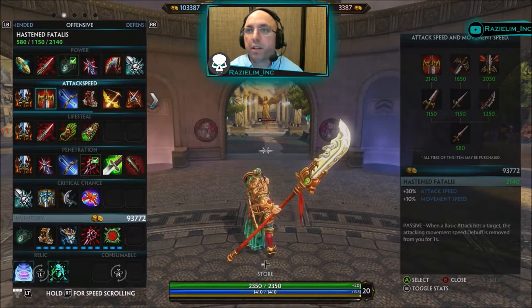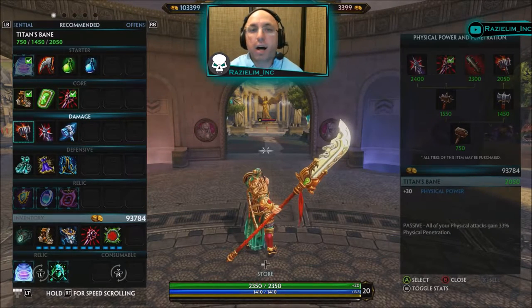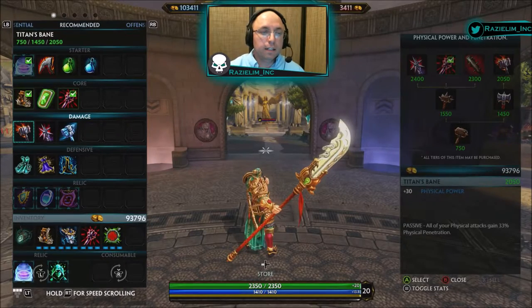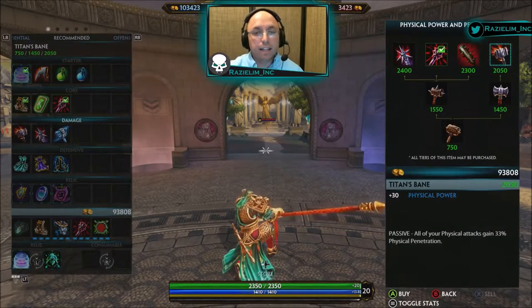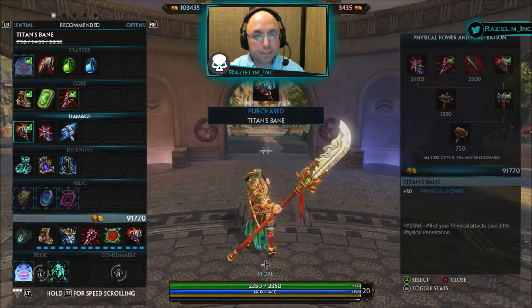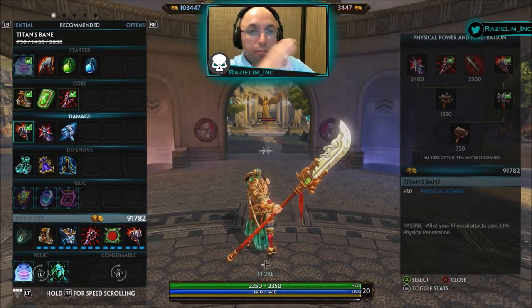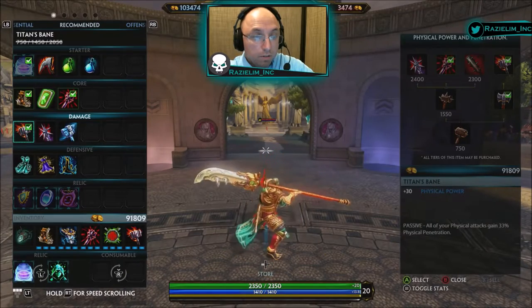Not enough. And that's why you're going to come over here and you're going to pop in Titan's Bane, for the additional power and the 33% physical penetration. That will do well. You can go with this. If you're very ahead, you can maybe even bypass the Bulwark, go straight into Titan's, and maybe pick up the Frostbound there for the additional slow.